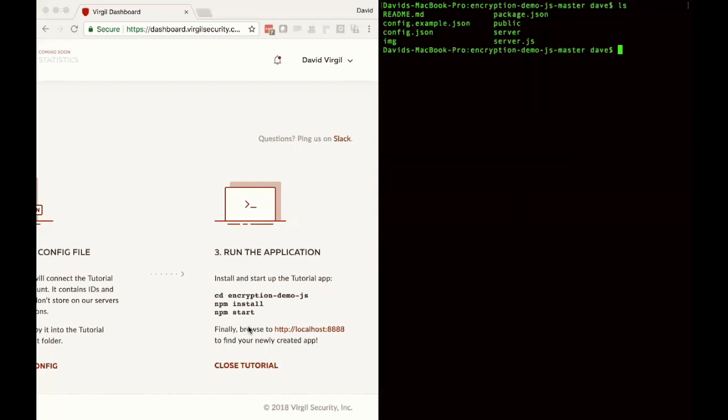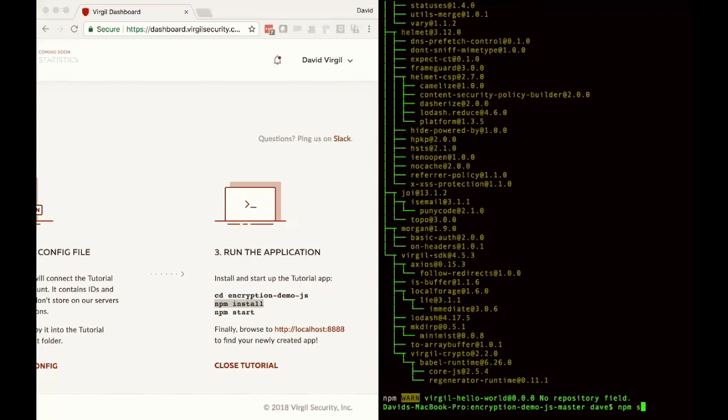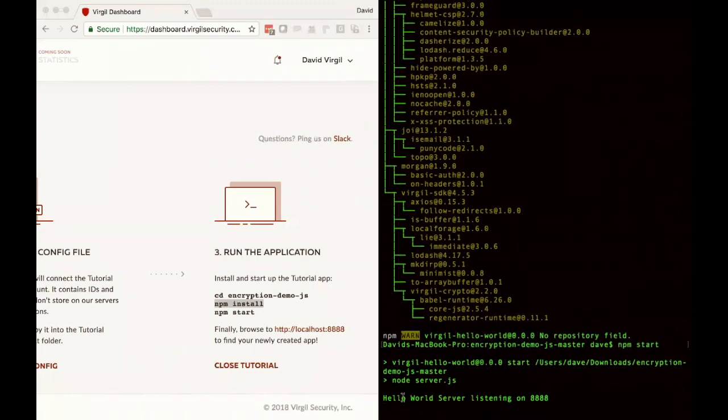So I'm here, and now I have to run an npm install and an npm start. And now this Node Hello World app is running on port 8888.